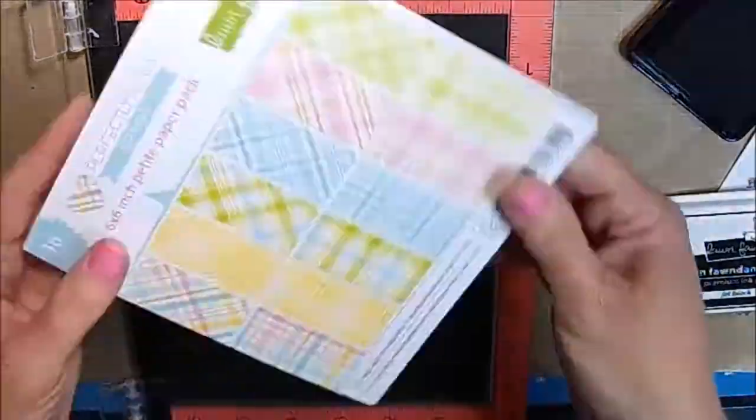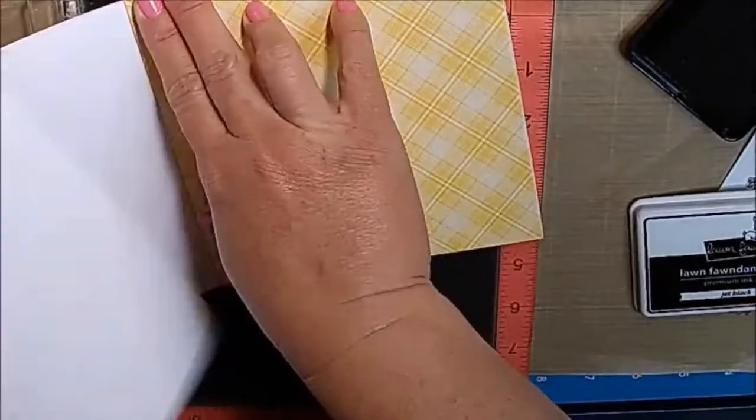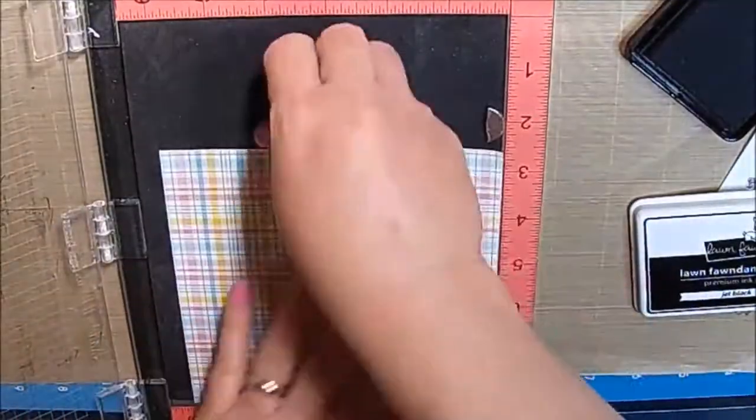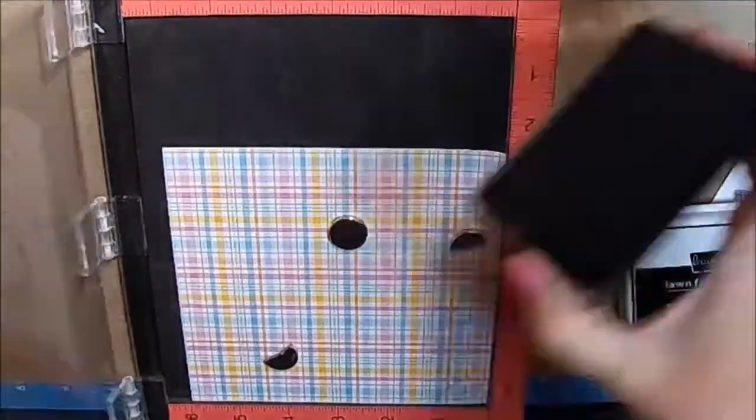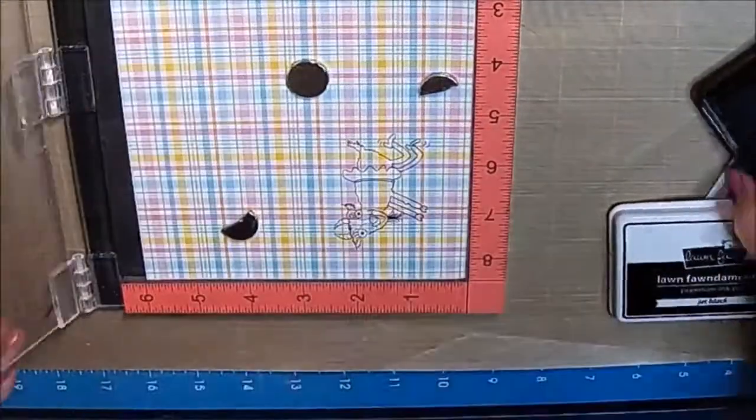and then also I picked out a kind of like a little plaid piece from this pack of paper that I recently picked up, and I'm going to go ahead and stamp the little goat on here too because I want her little tutu to have this really cute plaid paper.